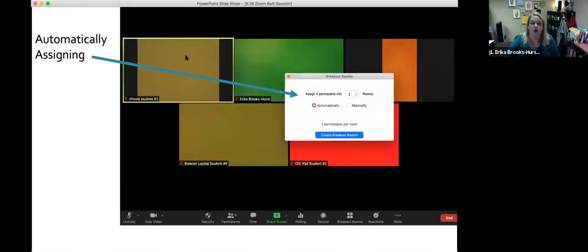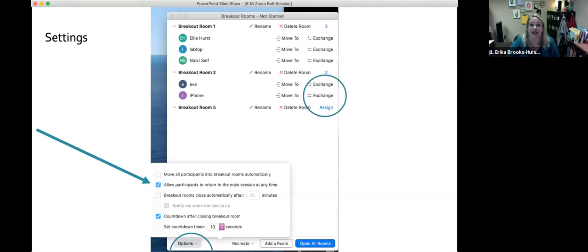And then if we were automatically assigning, this would come up. But since I already pre-assigned those, that graph that came up before and that other one's gonna come up, and I'm gonna say open all of the rooms. It's still gonna look something like this. And everybody who's unassigned will remain up here. So anybody who didn't get put in a group before, I just go by and assign them to a room.